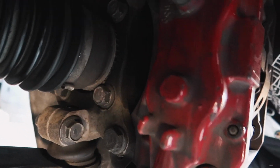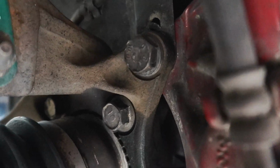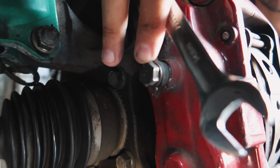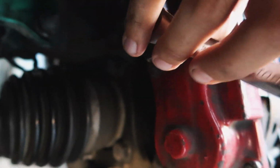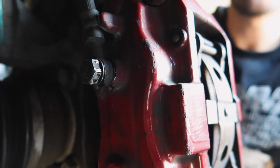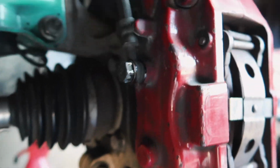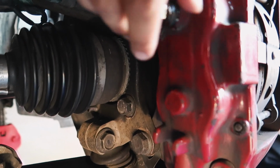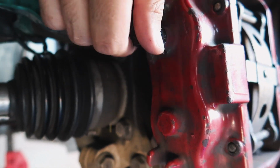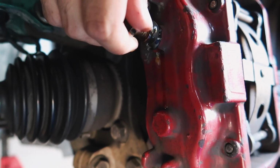So to start off, you want to remove the caliper by removing these bolts back here. This bolt here and that bolt there. That holds the caliper in place with the knuckle. If you see this bolt right here, it's a 14. You put a wrench on here, then you go ahead and loosen it. You do want to make sure that you have some sort of bucket here to get all the fluid just in case something drops. These things do come with washers, so when you put everything back, you want to make sure you replace that as well because it could leak from there.